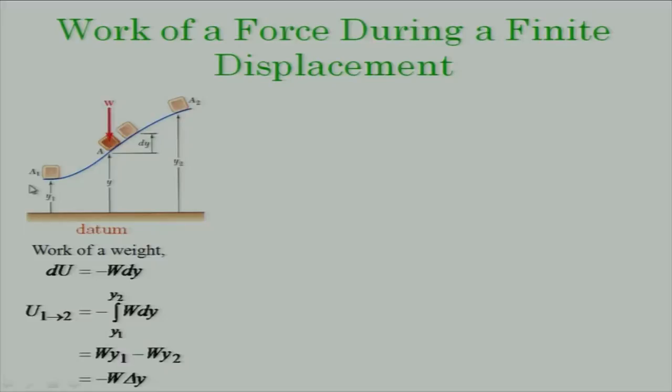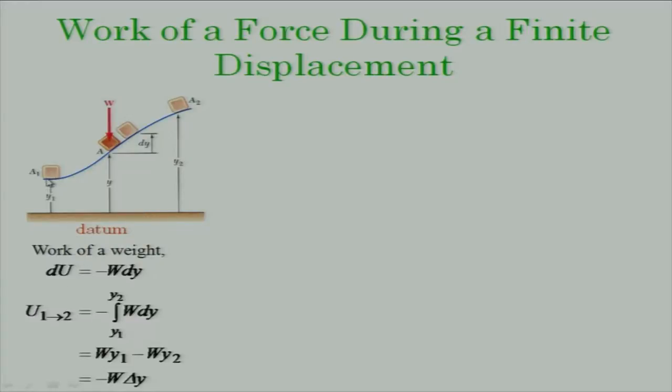Now to take simple examples, which are elementary and we know from high school. Suppose we have a trajectory where we take this mass from point 1 up to point 2. We are doing some work against gravity. Gravity on this particle acts downwards. If I take the particle along this trajectory, then for a small motion of delta y, the work done will be minus w dy. This is the work done by gravity, because gravity is acting downwards and this particle is moved upwards.